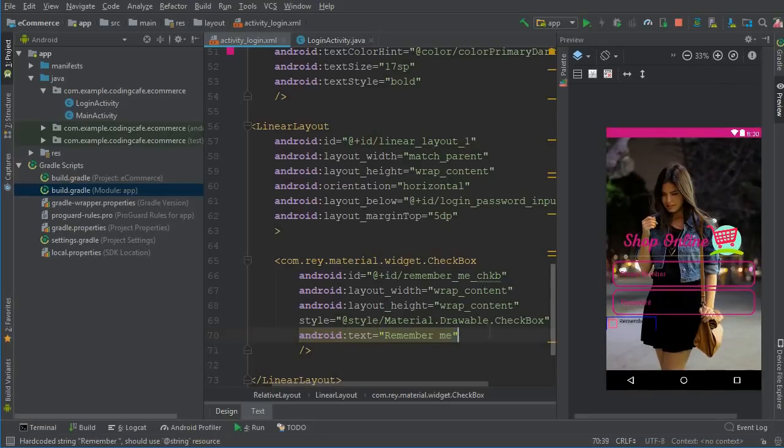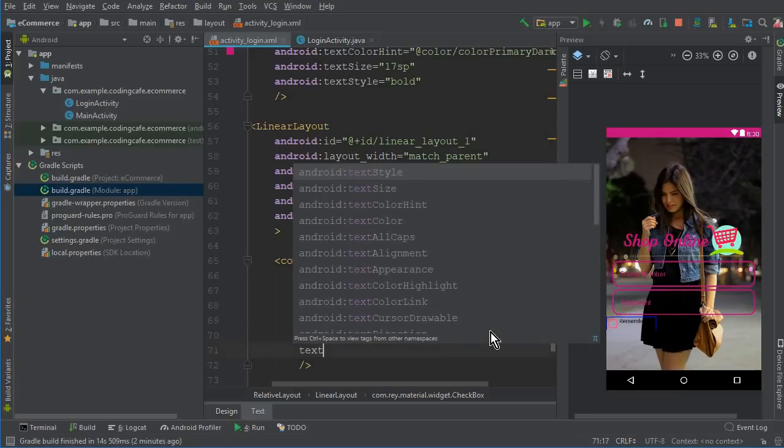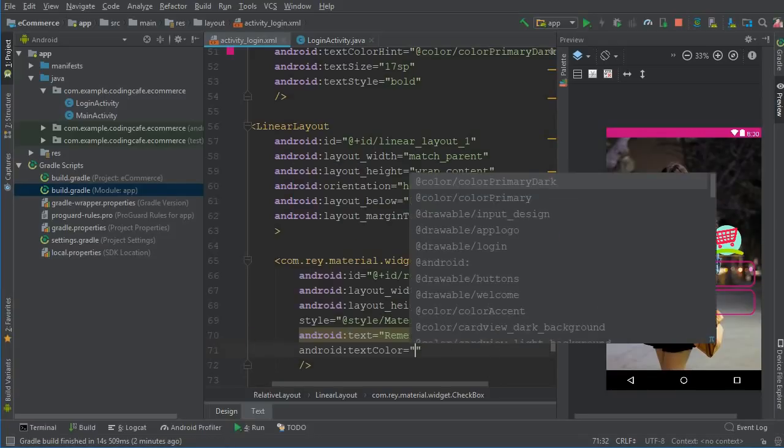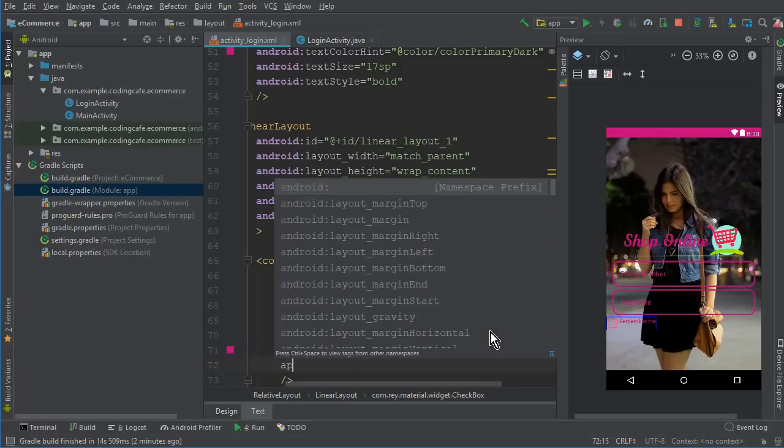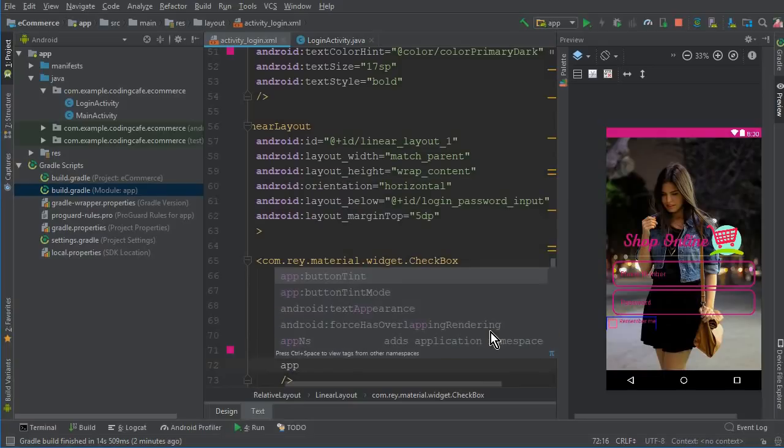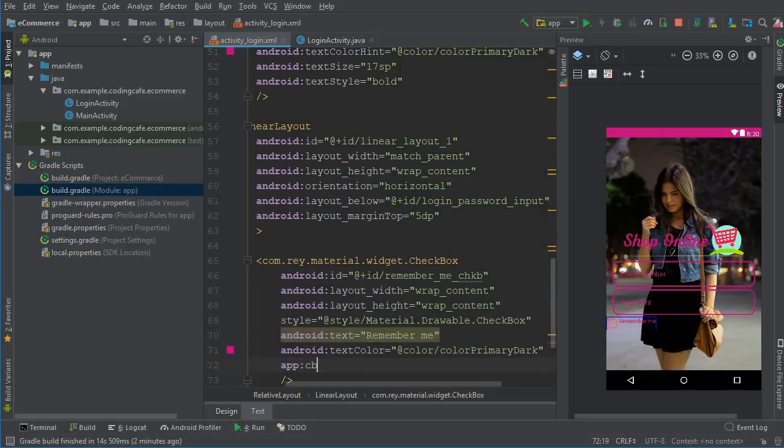So I zoom it, you can see that. Let's change the text color to color primary dark, and also the stroke color. So for that we can say app:cbd_strokeColor.